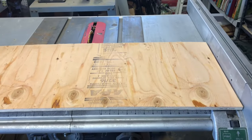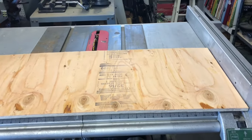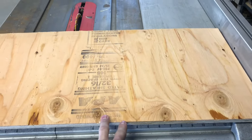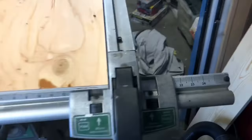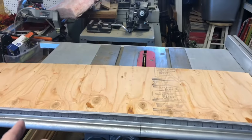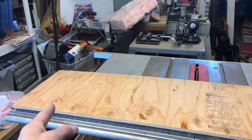All right, guys, we're back at the house. We've got all our boards cut from Home Depot. What we're going to do is we're going to take one of our 15-inch boards, okay, and we're going to cut it to 19 1/4, okay? So 15-inch board, 19 1/4, you're actually going to cut twice. So cut one board at 19 1/4 and then cut another board at 19 1/4, and you're going to need that scrap on the end, all right?